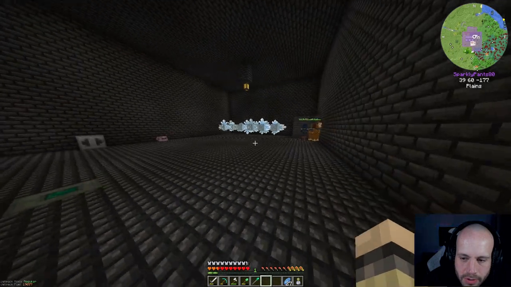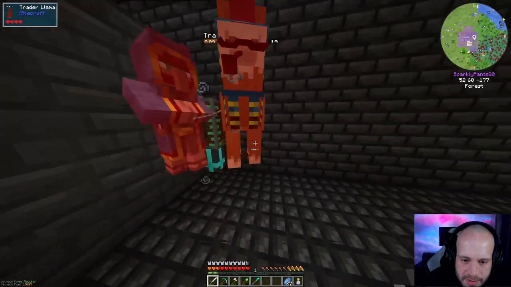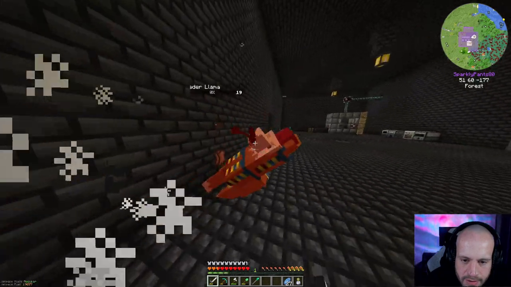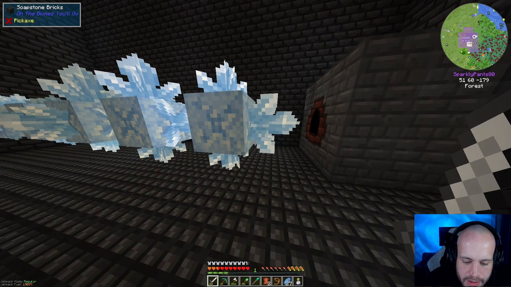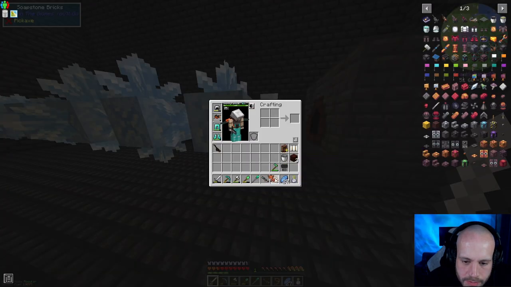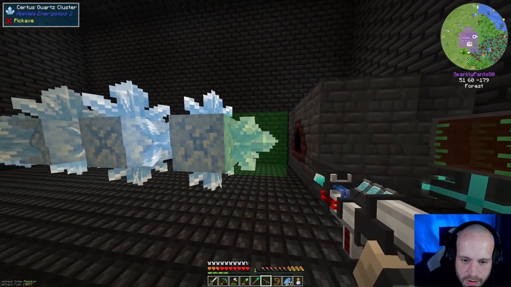I need to go mining for coal in between episodes. I need to kill this trader because he's getting on my last nerve. Okay, mining tool. I need to get some of the Certus one by one.